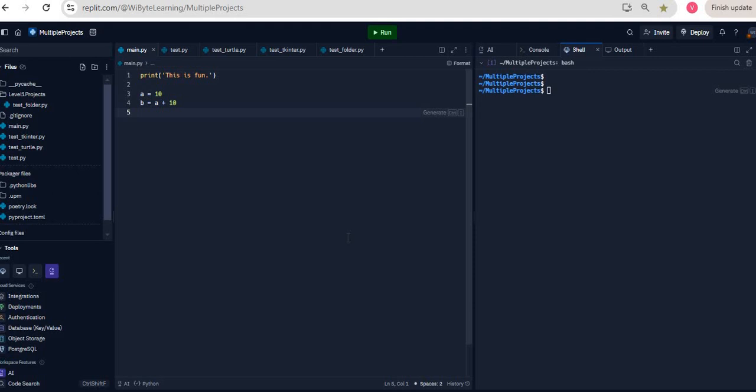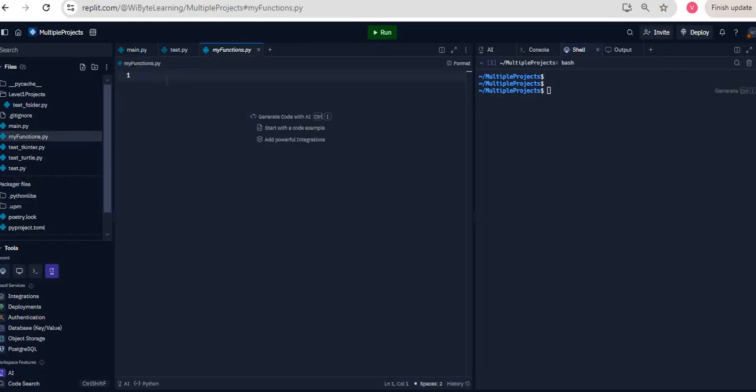Sometimes we want to import code that you yourself have written, and that can be done quite easily in this setup as well. For example, let's say I just go and create a new file and I call it myfunctions.py. I am in myfunctions.py. Let's say I define a function here, def add_two_numbers(a, b), both of these expected to be integers. I say, well, return, for example, a plus b. Now this is just for illustration's sake.